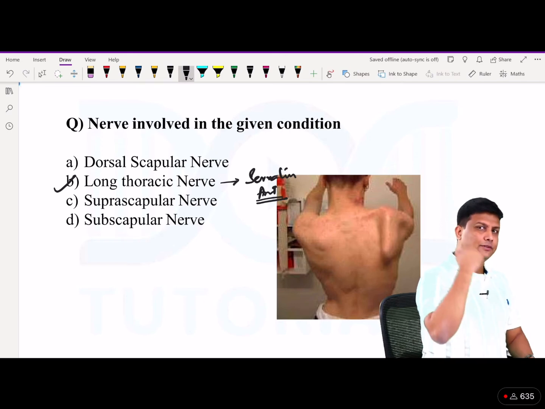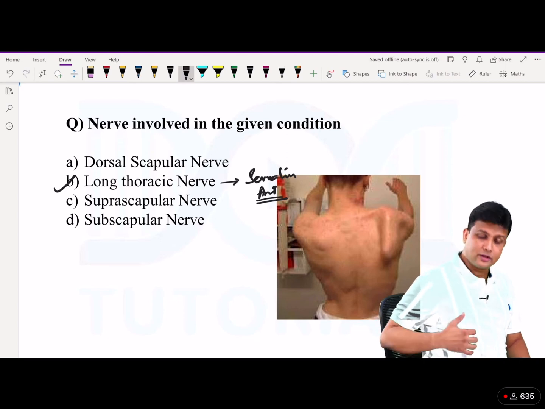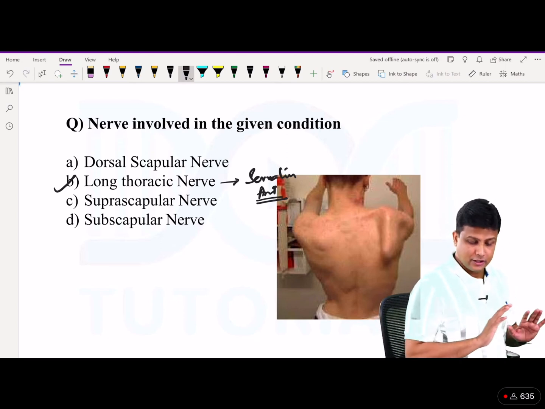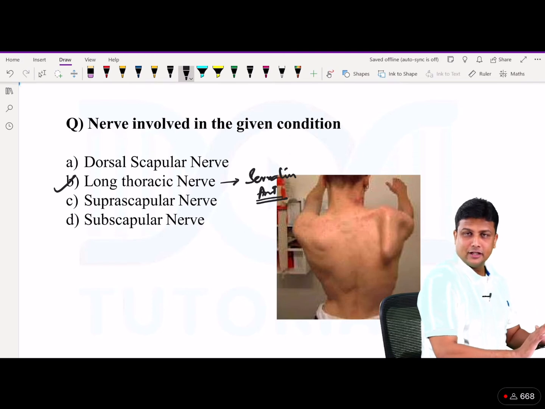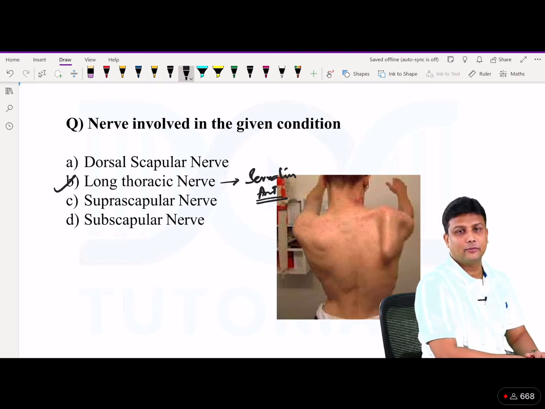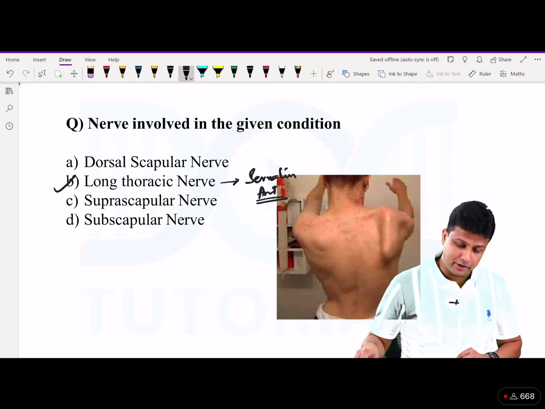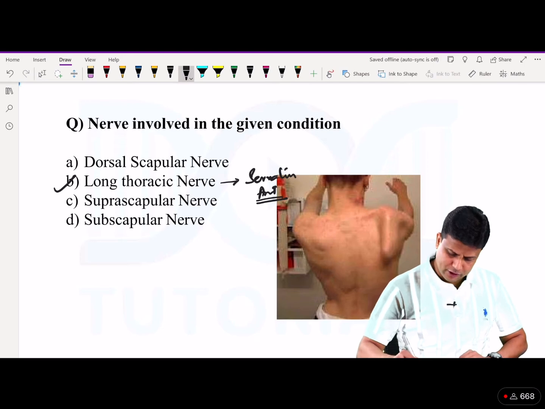But suppose if this long thoracic nerve is injured, the serratus anterior muscle is paralyzed. If this muscle is paralyzed, then what is going to happen? Ask that patient to push. When he's trying to push, what is going to happen, guys? Yes, this scapula will become more prominent. The scapula bone will become more prominent. And if you want to remember, the medial border of the scapula becomes more prominent. So to be more specific, the medial border of the scapula becomes more prominent in winging of scapula.